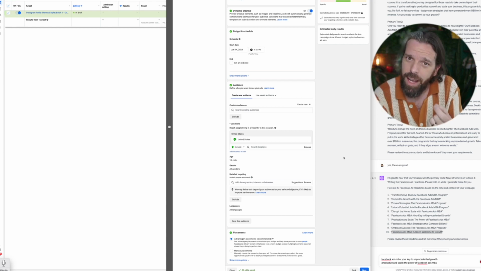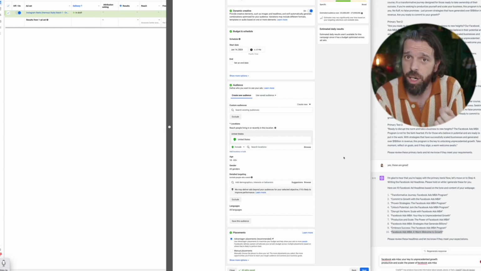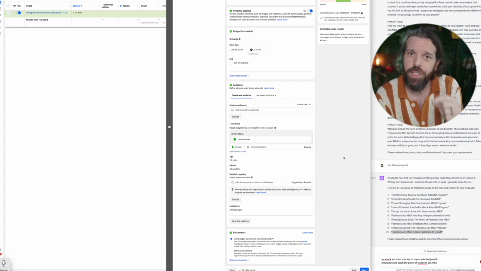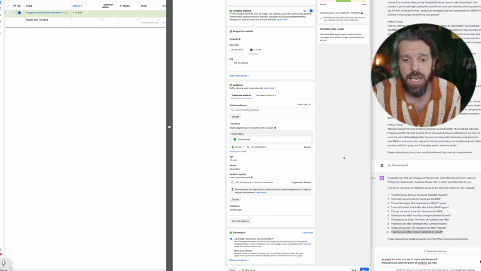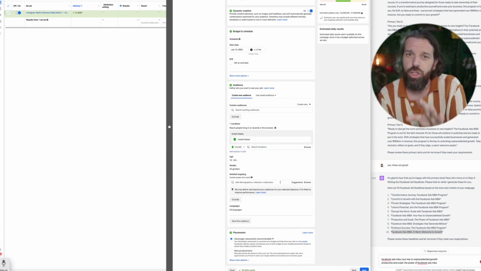And I know that kind of sounds dumb, but believe me, there are nuances to language and socioeconomic terminology. There are impacts on how you write your words when it's written for somebody in a different culture, even if they speak the same language. Now that being said, 18 to 65, all genders, what detailed targeting do we use? Absolutely none. Ads do the targeting.